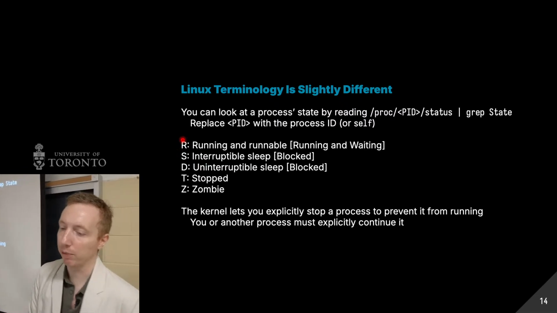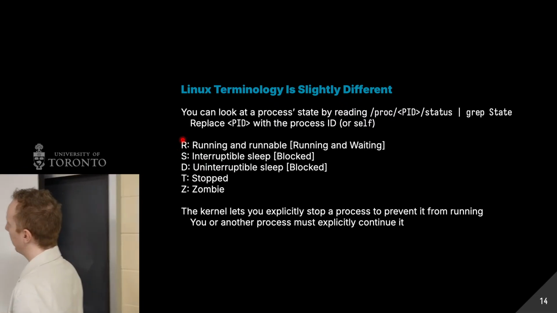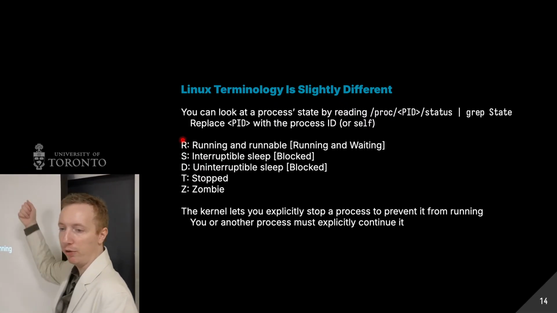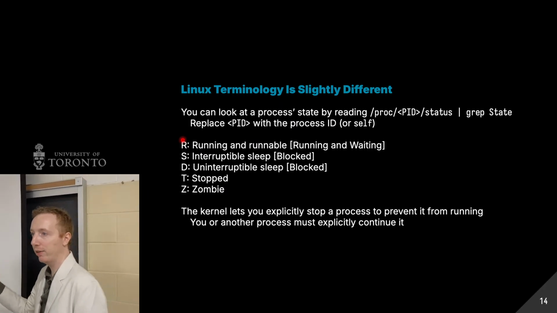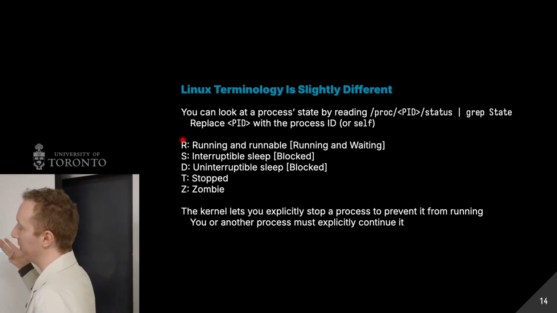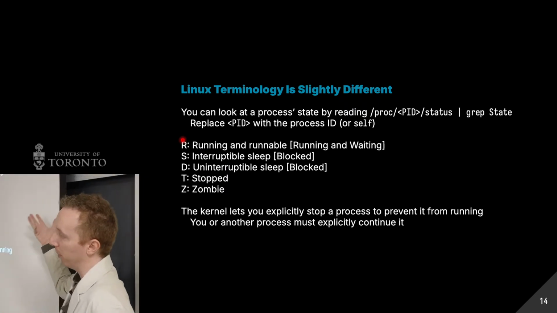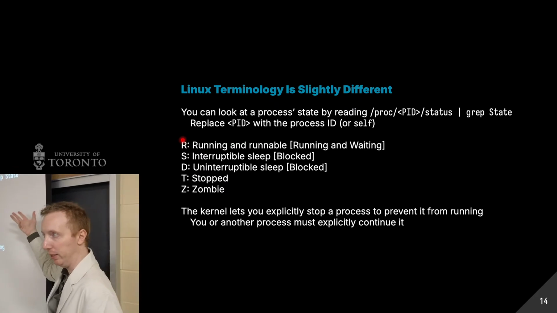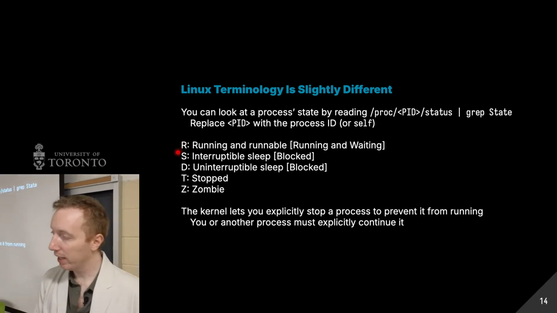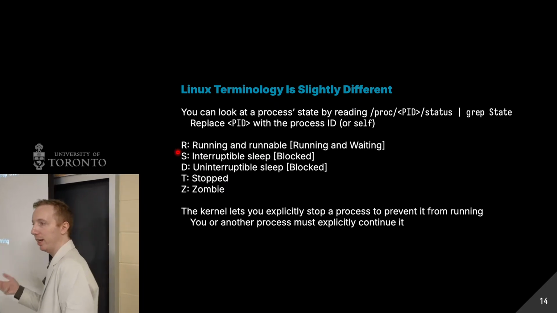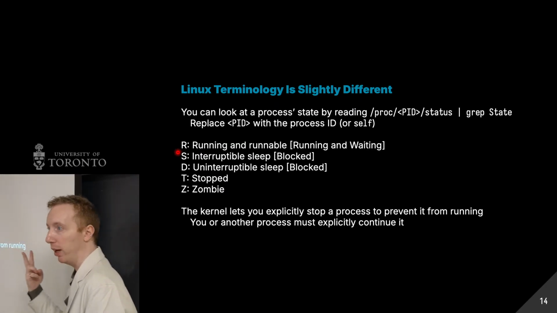There's a runnable or running state. That's the same as what I showed before, running and waiting or ready. Linux does not consider ready and running to be different. It groups them all in this running or runnable state. Then it takes the blocked state and divides it into two types of blocks.